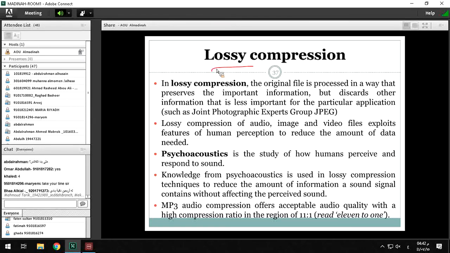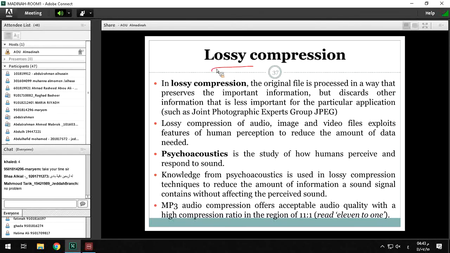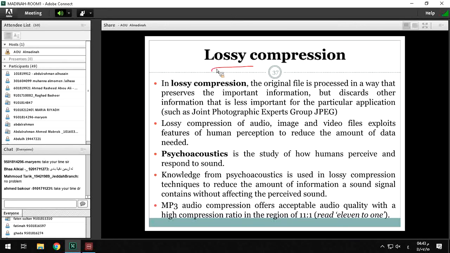Okay. So in lossy compression, as the name says, we lose some data, but in a controlled way, so that you don't feel what we lost after decompressing it. For example, JPEG images, MP3 files, and video files are all compressed in such a way that you don't feel that something is lost. For example, you record a sound using MP3. MP3 is a lossy compression, and you save the format as MP3. But when you play the sound, you don't feel that something is lost.